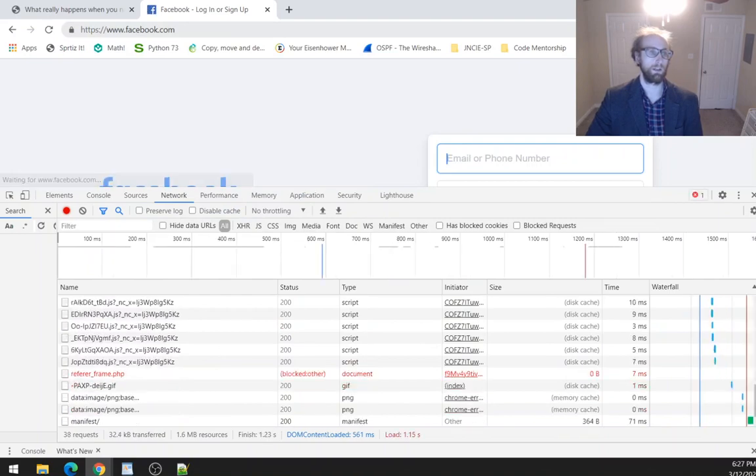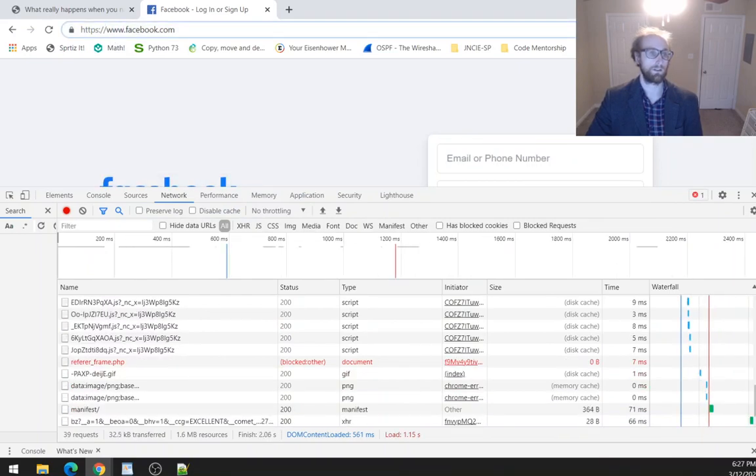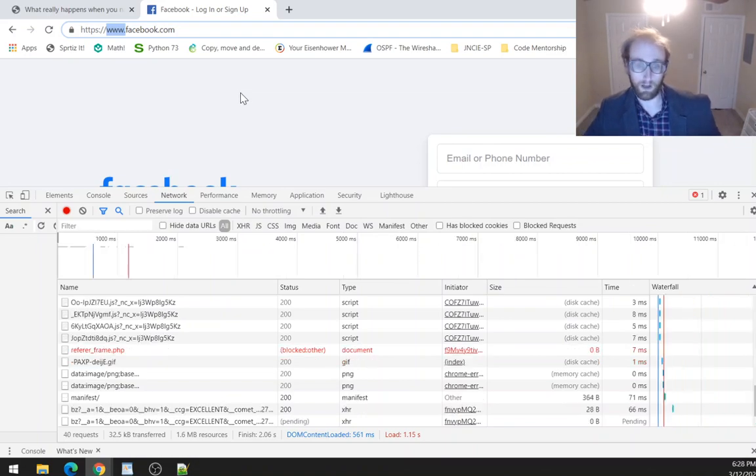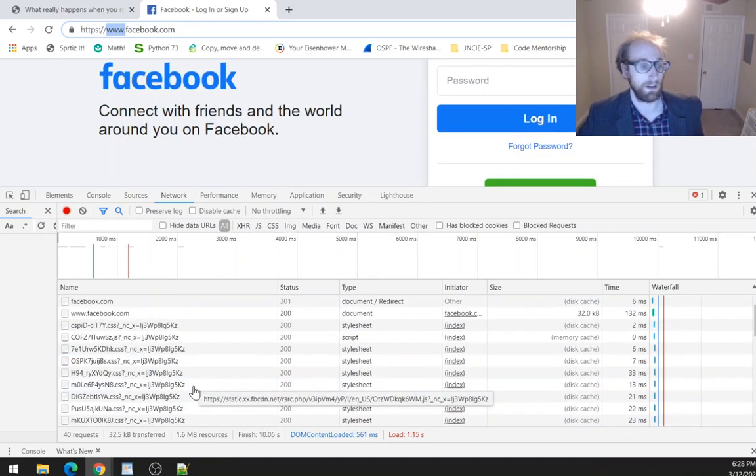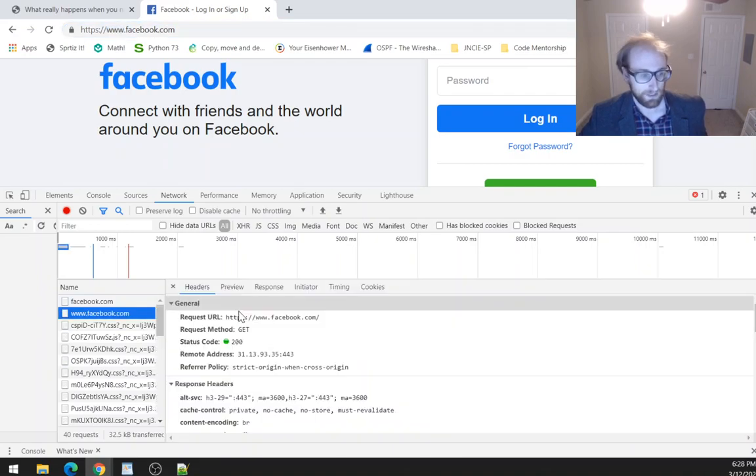It just immediately adds the www because that is the website that it knows you want to go to. So it redirects you to this because this is the site that they're going to, even though they have both sites available.